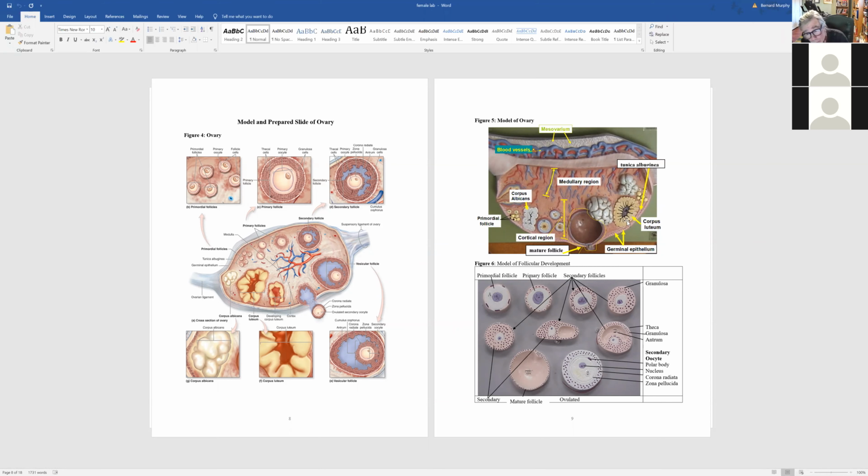And it is going to be a source of progesterone in the second half of the ovarian cycle. And it's going to prepare the endometrium for possible implantation. Right? The very outside of the ovary is called the tunica albuginea. These are blood vessels, mesovarium up here.